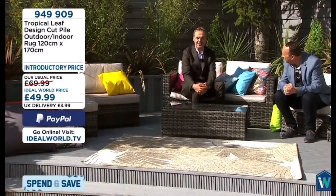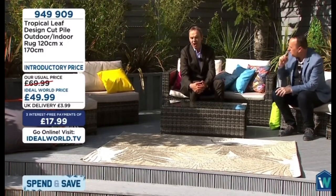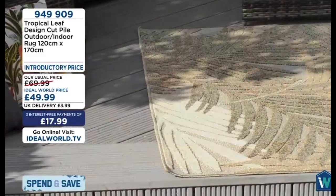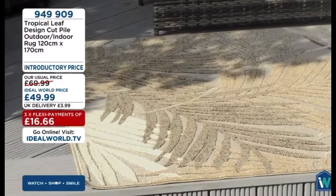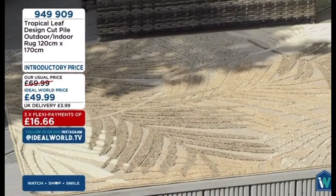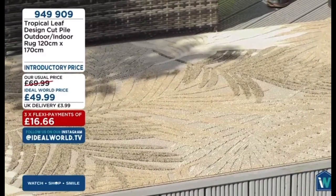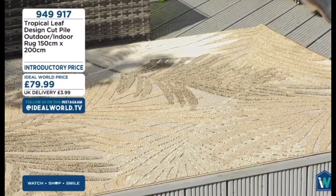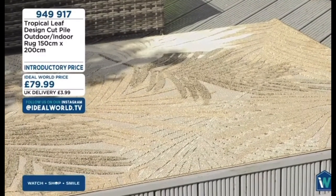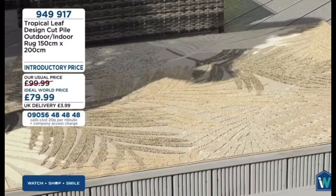On the price points, we've got these on FlexiPay. You'd pay a lot of money for these. Let's give you the size of the big one — this is the larger size. On screen you've got the details for the medium, but we'll run you through all three sizes. That's the large size we're looking at in the natural, and I want to show you the different colourways and the different sizes.